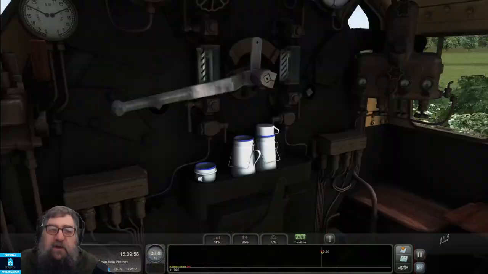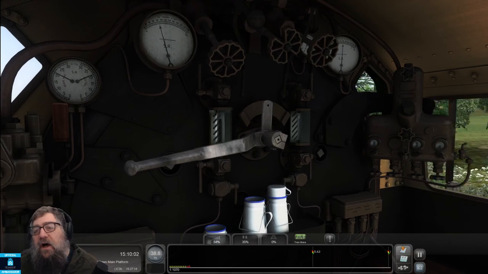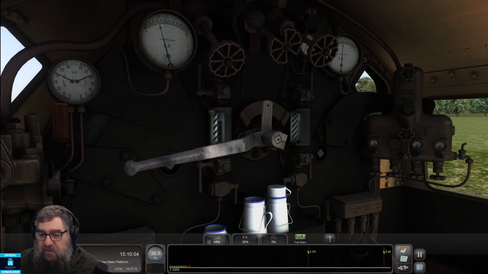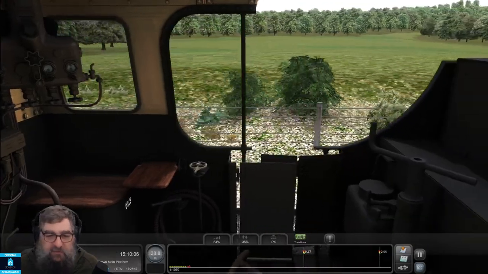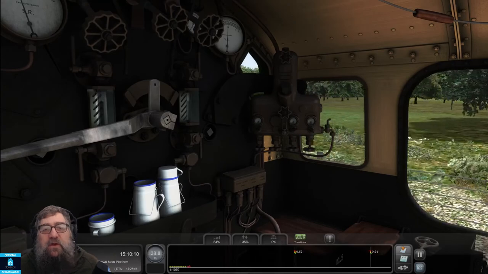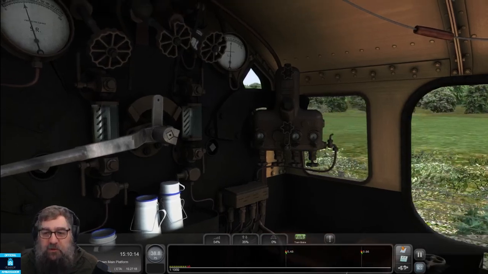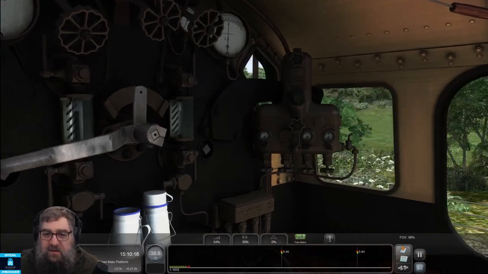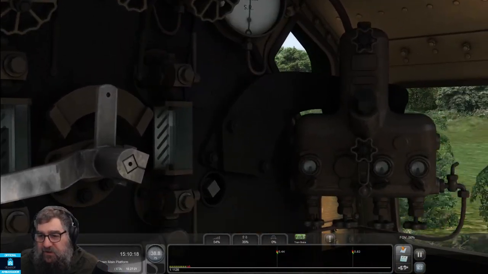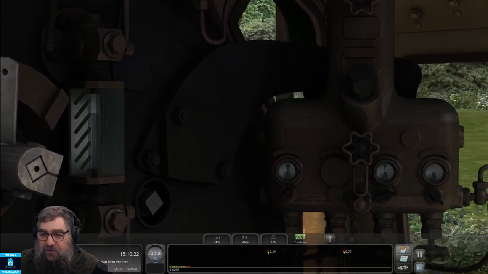How's the steam pressure coaching? Actually, I haven't been here to look. We are at only 140. That does actually make me wonder if Mr. Fireman's actually firing. Water level looks okay, so it must be doing something. Lubricator's working. That's the kind of thing you see on a pro-level engine, is you actually see the oils dribbling out of your lubricator, which is nice to see.